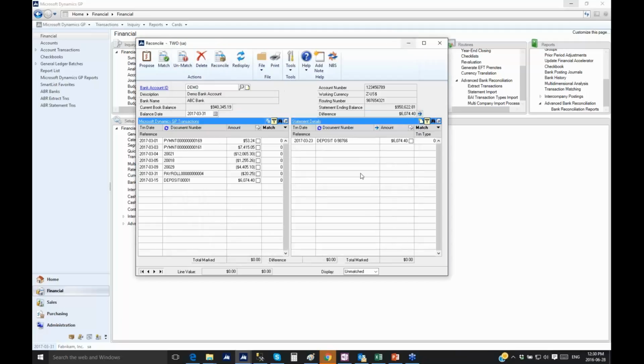And now what that has done is consolidated those 5 cash receipts into one deposit amount on the left-hand side, allowing me to visually identify this transaction against the bank statement transaction. So those elements are now matched, and we're going to match. Now the grouping capability I just went through, we did it on the fly. So while I had all the transactions, I decided I wanted to group these transactions together.